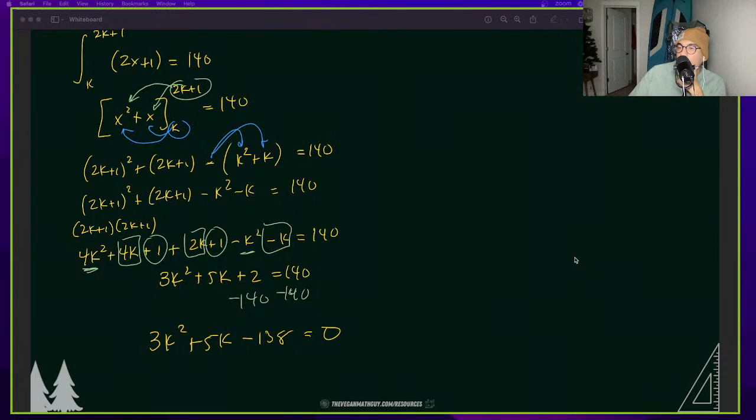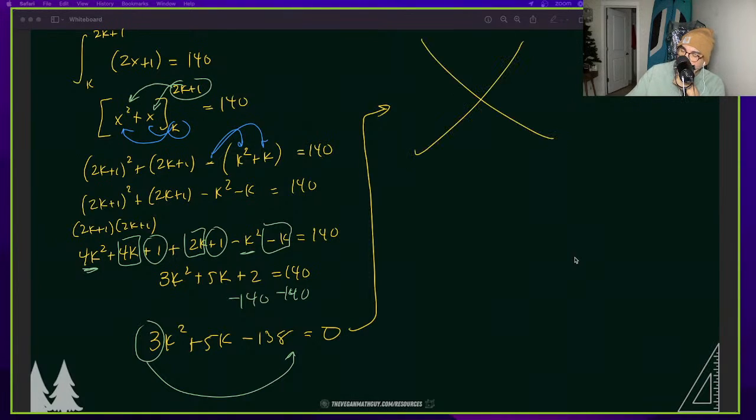We have 3k squared plus 5k minus 138 is equal to 0. We are going to go ahead and factor this. And I think it factors out. I'm hoping it does. So again, I'm going to use that slip and slide method. I'm going to multiply the 3 times negative 138. You're going to see why I'm not even simplifying that. And then the bottom is 5. So I need two numbers that multiply to that product, 3 times negative 138, and add to 5.